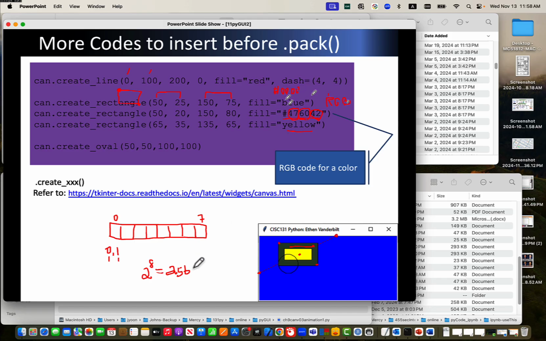Why do we say 0, 0? It means 256 in hexadecimal code, that is nothing but FF. As we count from 0, 1, 2, 3, 4, 5, 6, 7, 8, 9, and if you count more, in the decimal counting system we have only 10 values to represent a number, right?